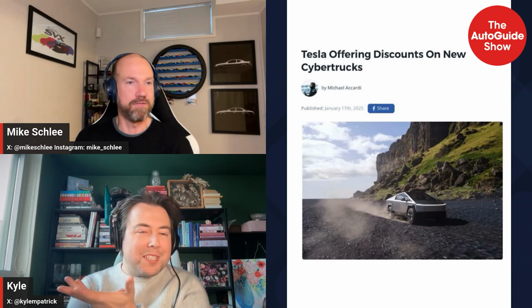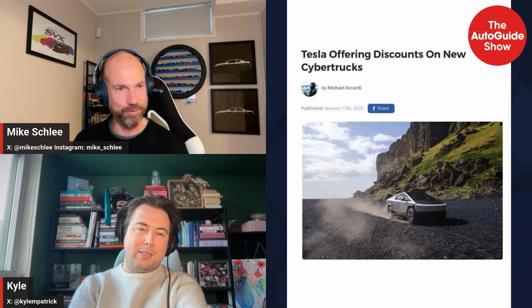And like through history, manufacturers have purposely put out cars like this knowing it has a short shelf life until people are done. PT Cruiser. I was just going to say, so what you're saying is Tesla built a PT Cruiser. But Chrysler, I think, always knew, like, let's do this. We'll sell them like crazy. And then there's no market after. Ford did it with the Thunderbird, but I think that still undersold their thinking.